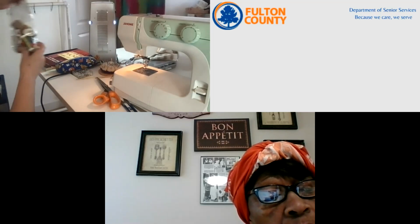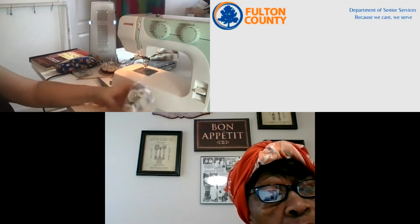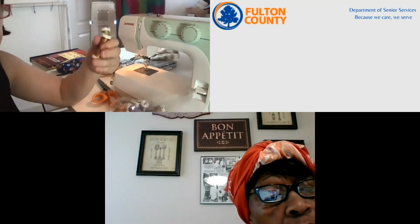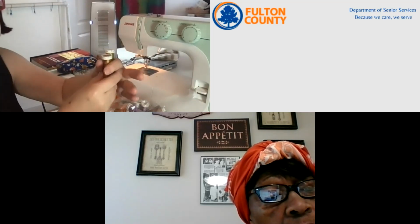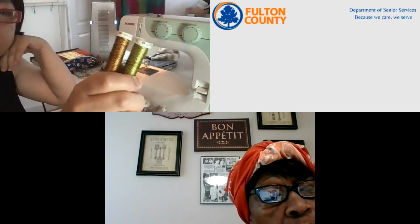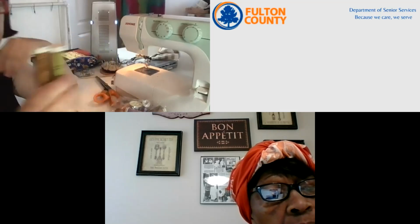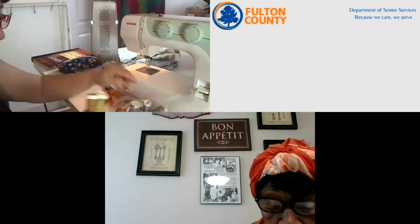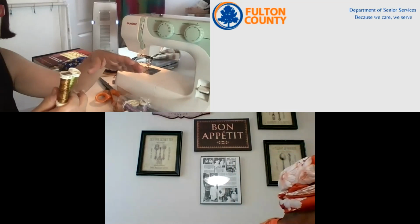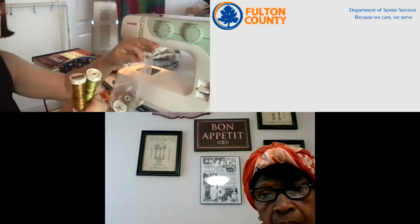There's also rayon thread. These rayon threads are basically used for embroidery machines. So if you have one of those computerized embroidery machines, you're going to have to get, I mean, a million colors of rayon thread. They have a sheen, okay? And some come variegated. Okay, so if you're doing top stitching, sometimes it's fun to use these because then you'll get the different colors as you go. They're really decorative threads, so I wouldn't use it to stitch a garment because then you can't see all this pretty color. And then remember, you have to use a special needle.